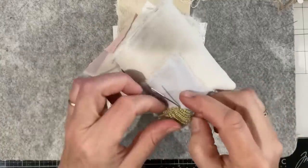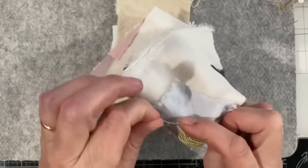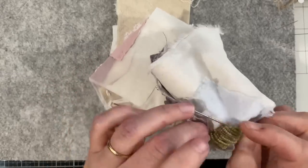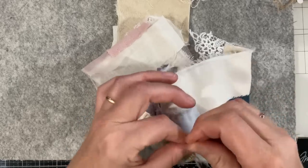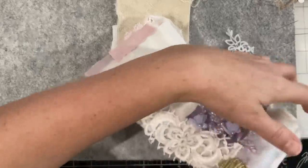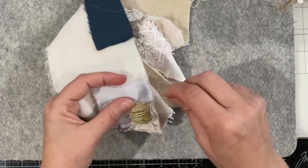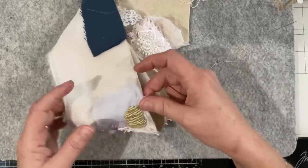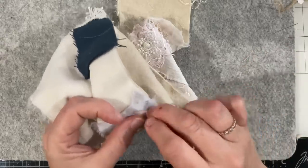They'd have to be very small if I did create a three-dimensional leaf. I guess it's doable. But maybe they're too small for the eye to go, yeah, that's a pumpkin leaf. I don't know. I don't have any green felt or fabric handy, so I would need to stop the video again and go and see what I can source. Or my other option is I just stitch them in.